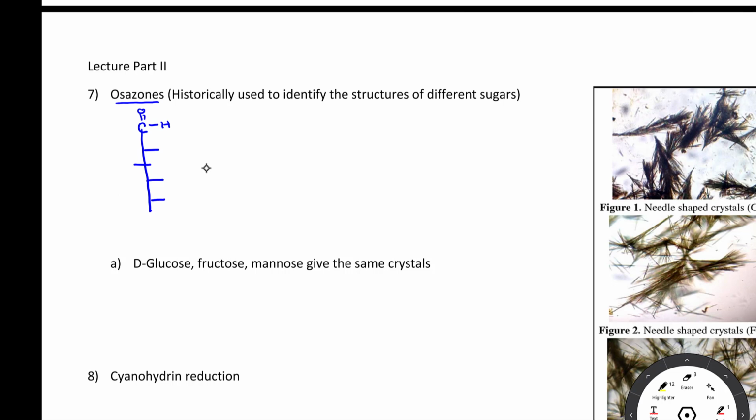And what they use in this reaction is phenylhydrazine. So phenylhydrazine looks like this. And it forms an imine type product, which is in this case called an osazone. And it's two equivalents of this. So it's whatever you have, twice as many moles of the phenylhydrazine. And what you'll end up with is a structure that's glucose at the bottom. So I'm going to just draw this like this again.